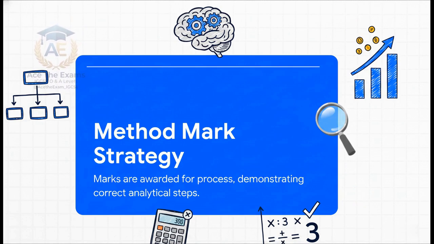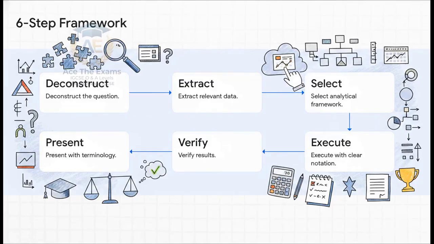But if you write out your formula, show your logical, structured reasoning, and clear notation step by step throughout your problem-solving process, the examiner is going to reward your methodology. We will give you those method marks, even if your final digit is slightly off. You have to literally hold the examiner's hand and walk them through your brain. Show your workings. To make sure you capture every single method mark, we formalize this into an actionable 6-step procedural framework. This is how you systematically tackle complex questions.